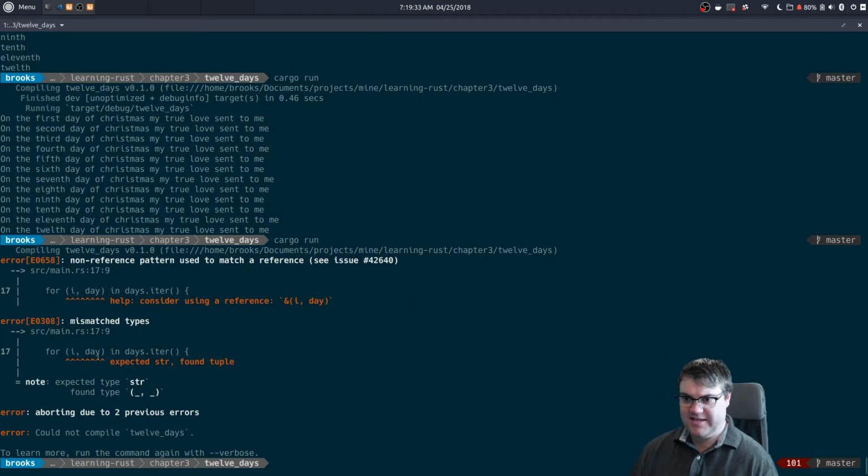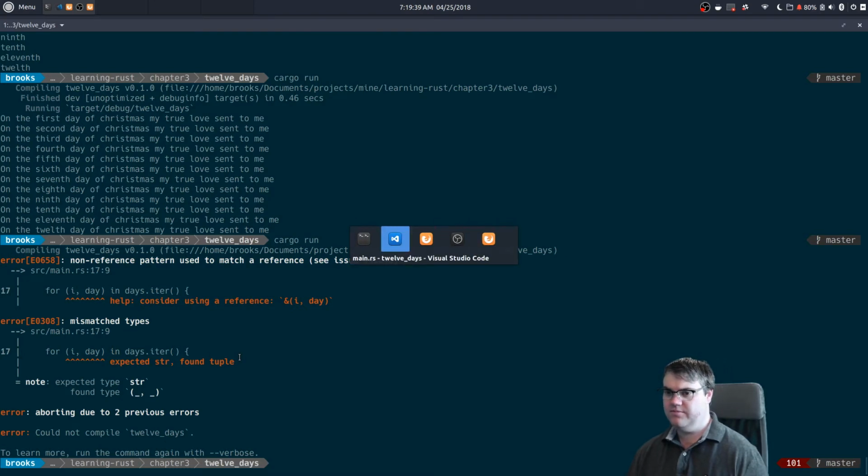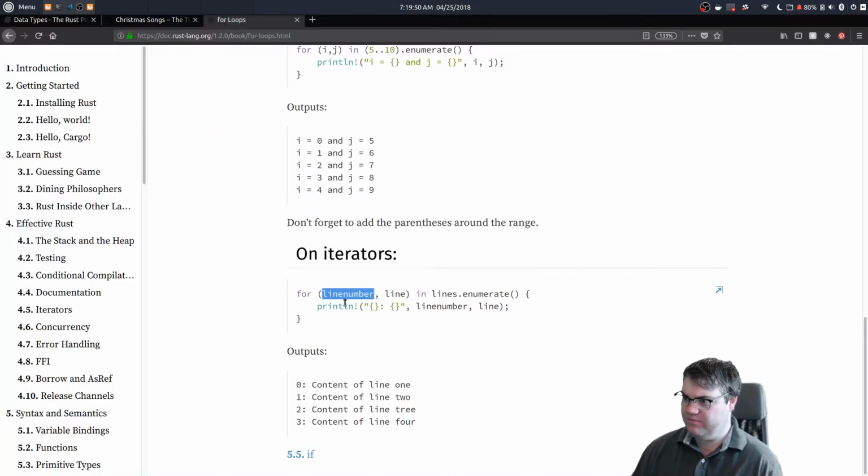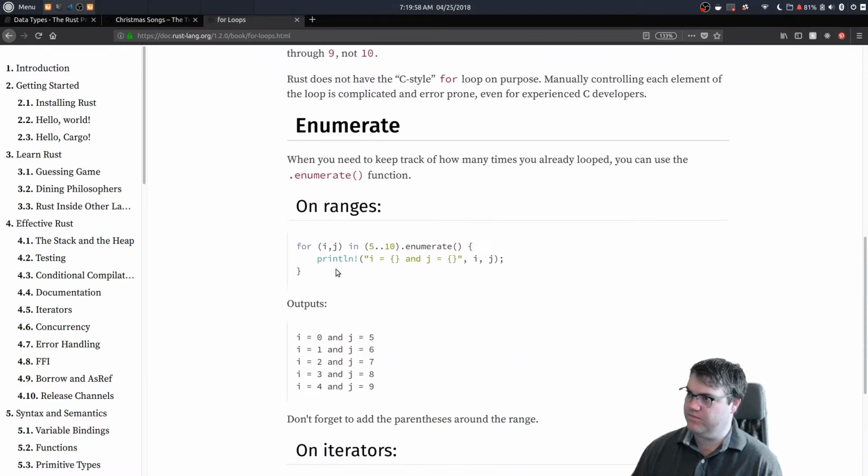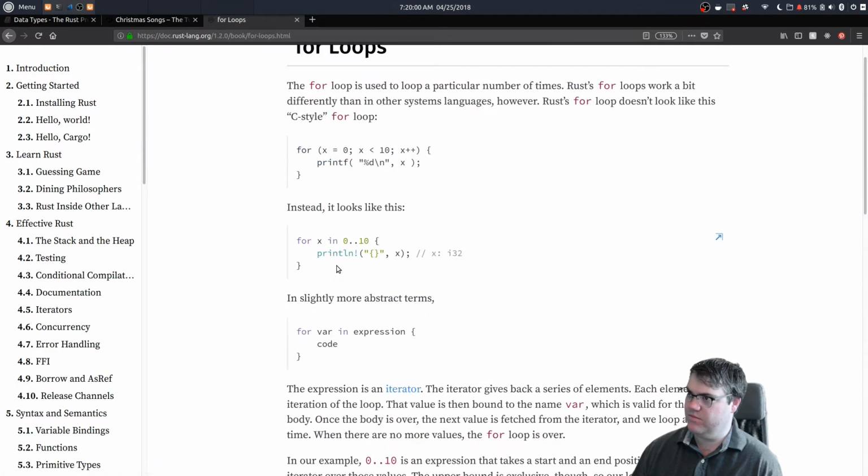No, did not like that. Expected string found tuple. Oh, interesting. Oh, wait, never mind. This one. Consider using a reference. Wait, does it require a reference here? What are lines?